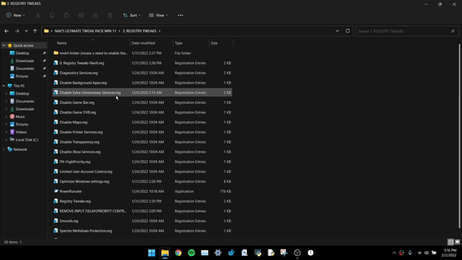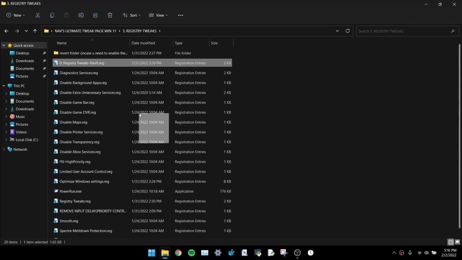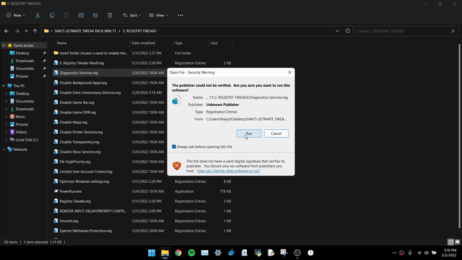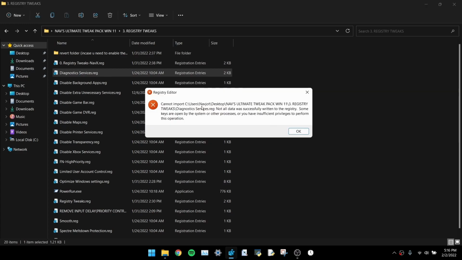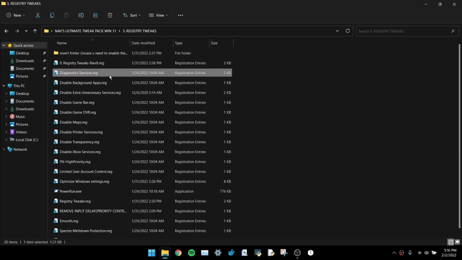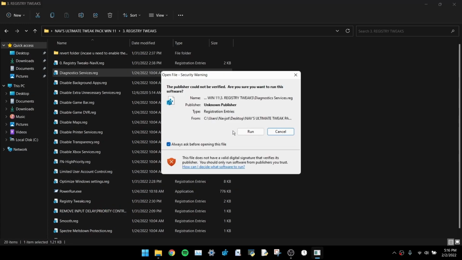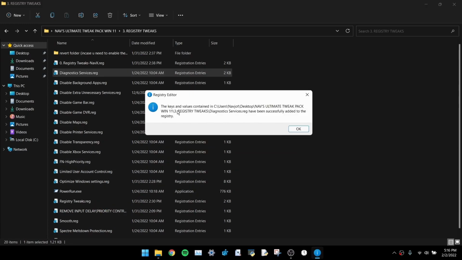So yeah, the way you apply all these tweaks over here is you take it and you drag it to the power run icon over here. So what power run does is it basically runs the file with maximum administrator privileges so that all the tweaks get applied properly. Because some tweaks like diagnostic services don't get applied, guys, look. These won't get applied, but if you do it with power run, it's gonna run with maximum administrative privileges. So it will actually get applied, guys, look.